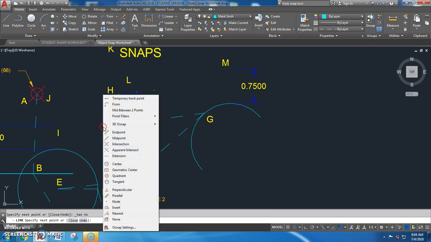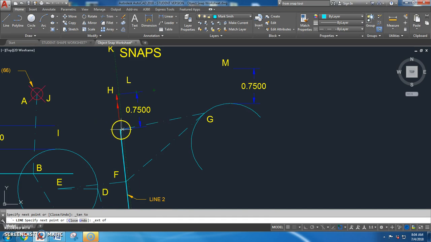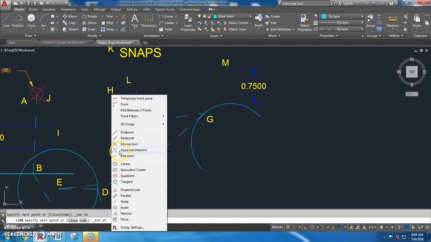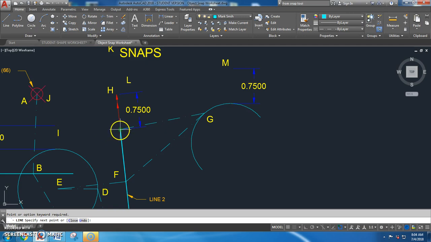Okay, so I'm going to go shift right click. I'm going to go extension. And I'm going to click on that. Now notice it's there. Come on, no. I rolled over another one, so I got to go back here. Extension. Here we go. Now you can't see it maybe very well in your video, but can you see that little dashed green line? Notice it says extension, the pop-up window.